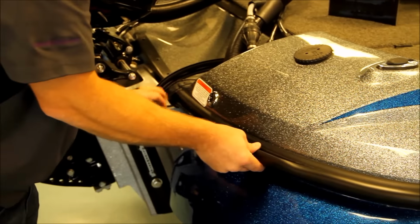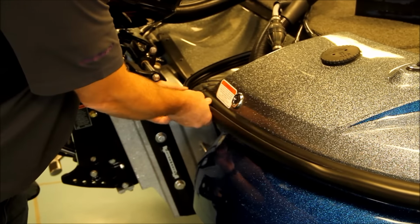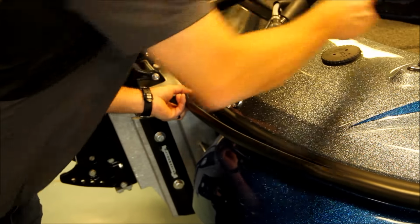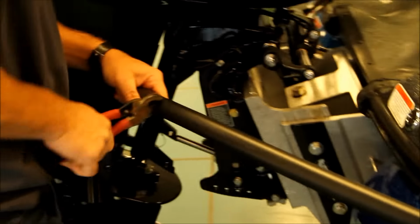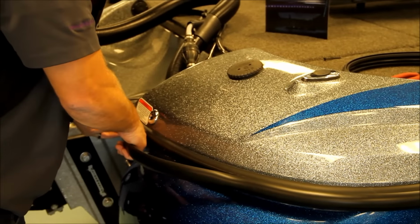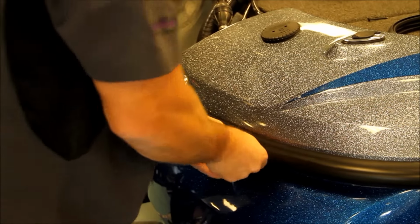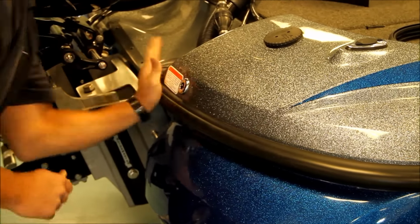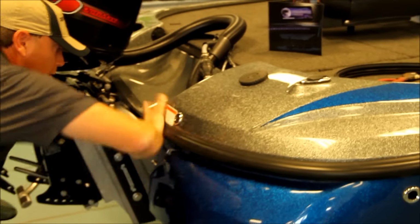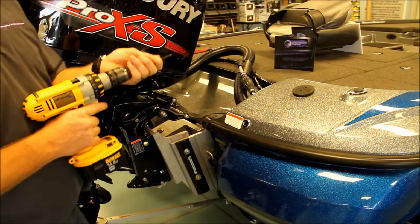Okay, once you get down around the corner of the boat back to the transom, you need to make your final cut of the rub rail. We always send you an excess amount, so you're measuring exactly to your end cap and cutting a specific length off at the back of the boat. This will work in, sliding underneath the end cap for a clean finish. Once you've installed your rub rail, all you do is go back and reattach your end caps to your rub rail and fasten it to the boat.